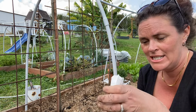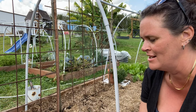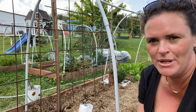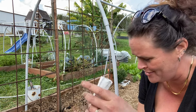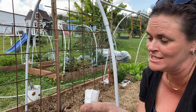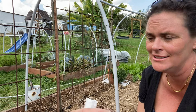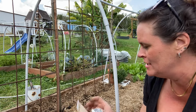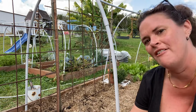So I'm just going to sow the seed. I sow pretty heavily when it comes to carrots. I'm not particular because we'll thin them out as we go. The kids love to pick a couple of carrots here and there, and I don't want to say no to that sort of behavior. So go for your life. And that naturally thins them out for me. So it saves me the step of having to tediously thin out seedlings. But at the same time, I am getting them thinned out with little helping hands. But also on top of that, we do use those little baby carrots sometimes as well.